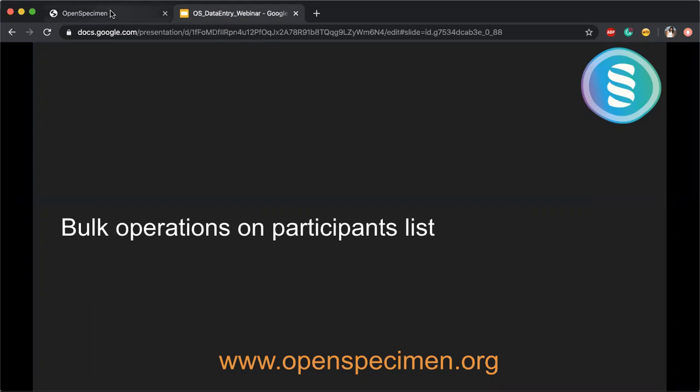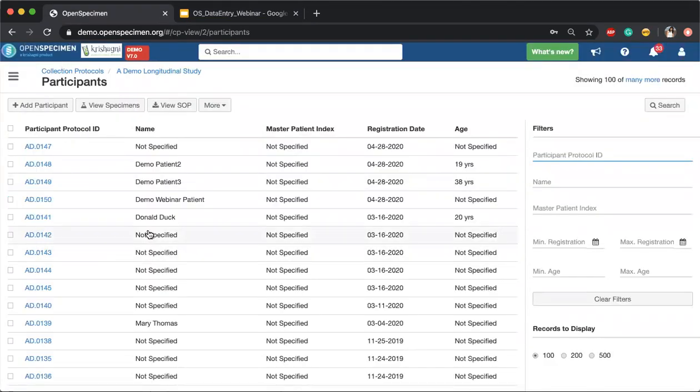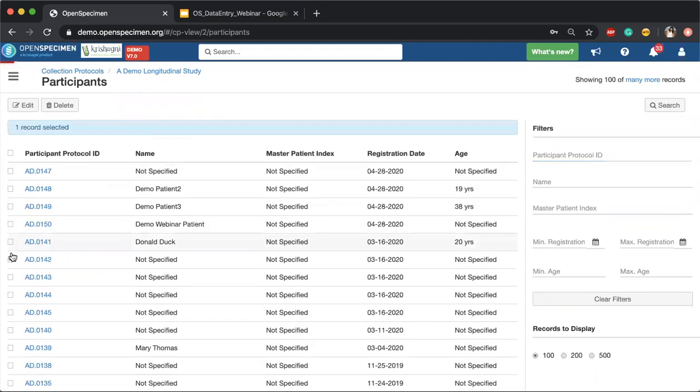The next feature of participants, again, is a new feature. When you go to the participant list view, there are now checkboxes here, which allow you to do operations on multiple patients at a time. Suppose I select some three or four patients, three buttons come up. We'll talk about email survey later. This is part of that e-consent module I mentioned, where you can email forms to be filled out offline. But as of now, we'll concentrate on these two operations. So I can select multiple patients from the list view and edit or delete them.